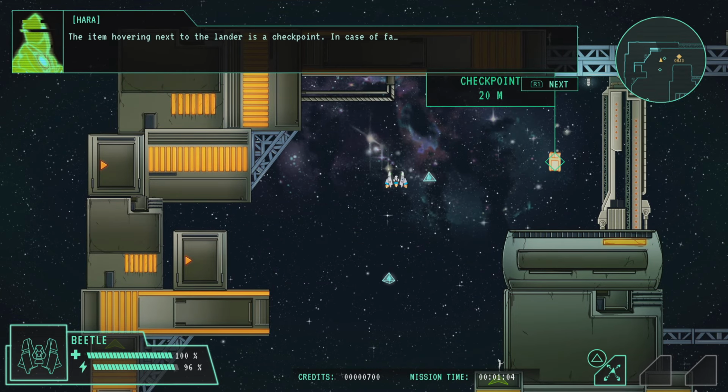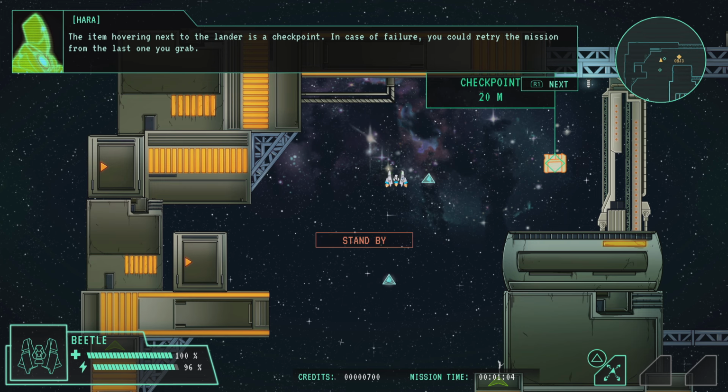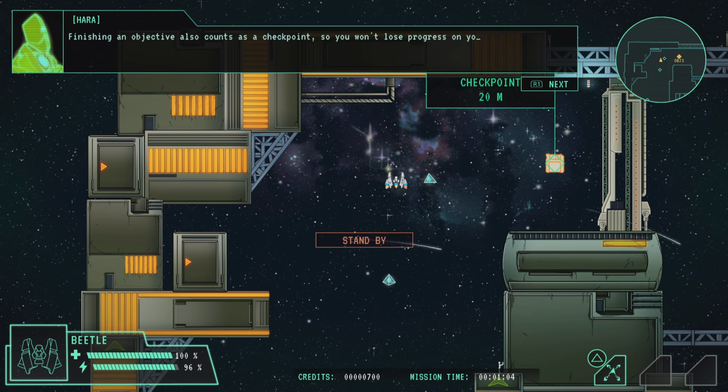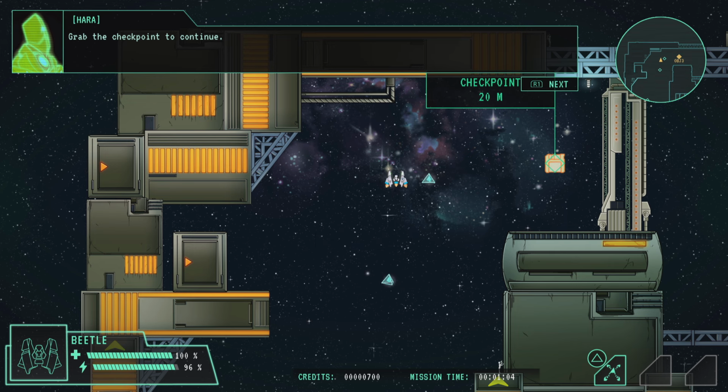The item hovering next to the lander is a checkpoint. In case of failure, you could retry the mission from the last one you grab. Finishing an objective also counts as a checkpoint, so you won't lose progress on your mission. Grab the checkpoint to continue.